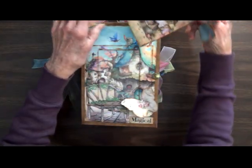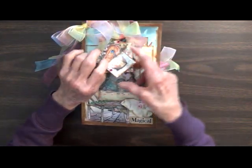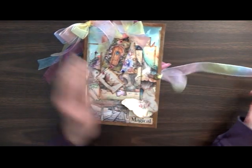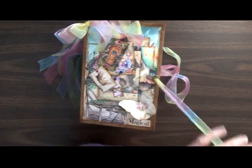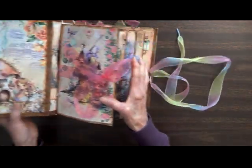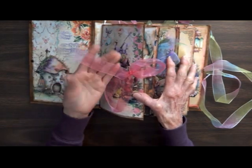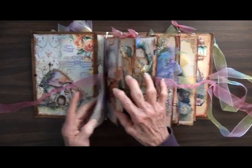And all the cards and tags throughout the journal are backed with another layer of cardstock, and that keeps them very durable. The closure is the matching ribbon here. And I have finished off the ends so that they thread through the big grommets very easily. This is a chunky one. This is pink chiffon ribbon as the first section's closure.